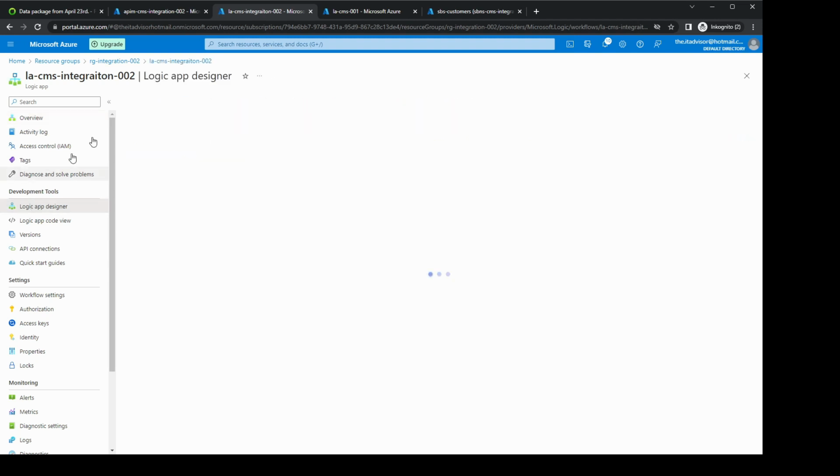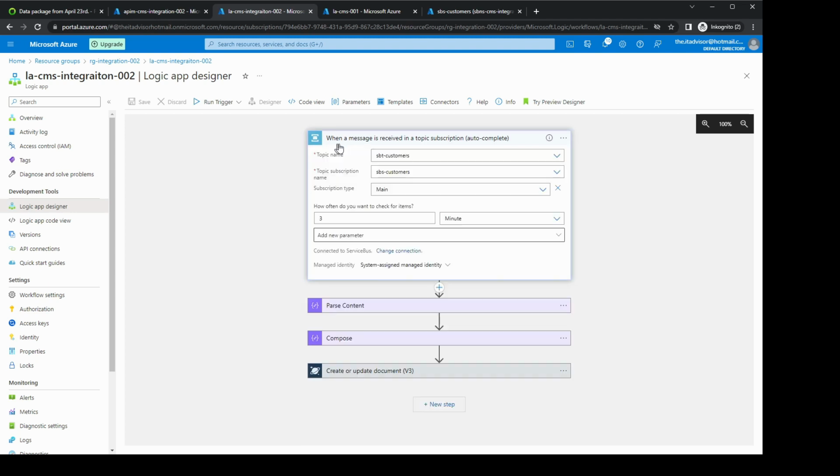It's not processed because, as I mentioned, this trigger works once per 3 minutes. And we have to either wait when these 3 minutes expire, or I can run the trigger manually, which I choose now.